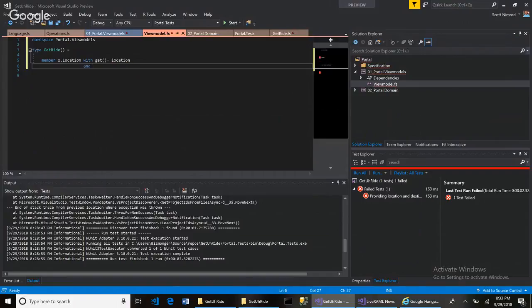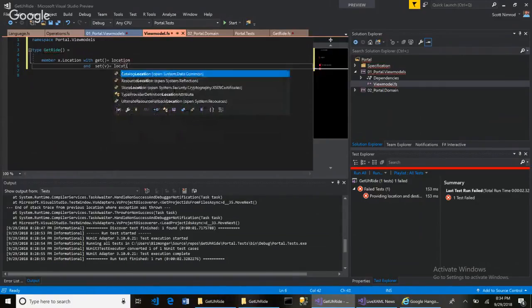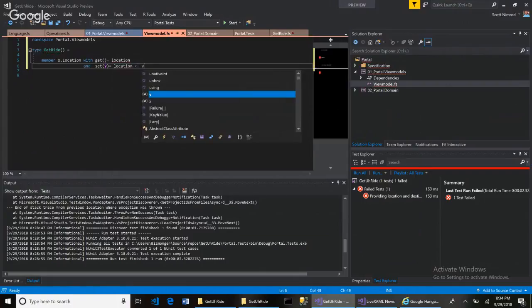And set equals a location that's mutated by a value, something like that.